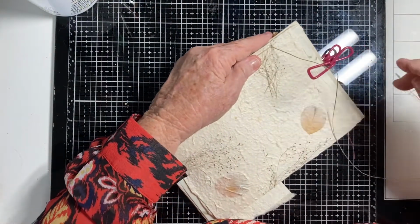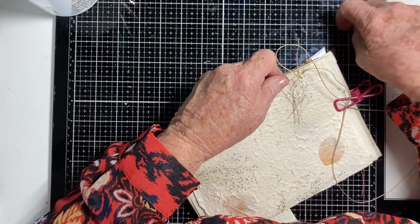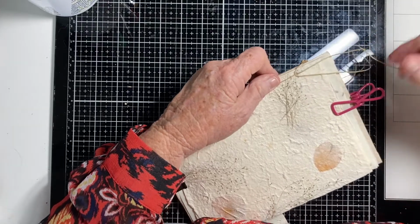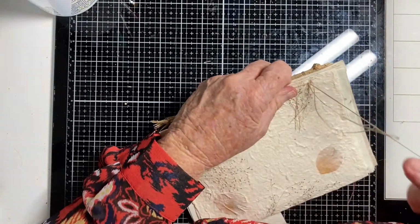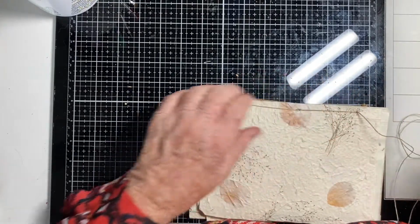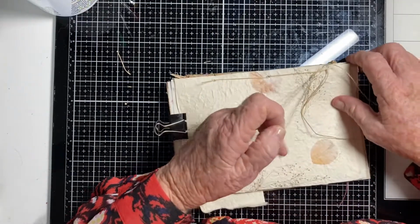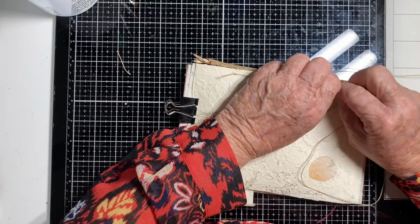Okay, and again, going under the center little string here. Clip this one. I'm gonna go through this one more time, and even a third time.